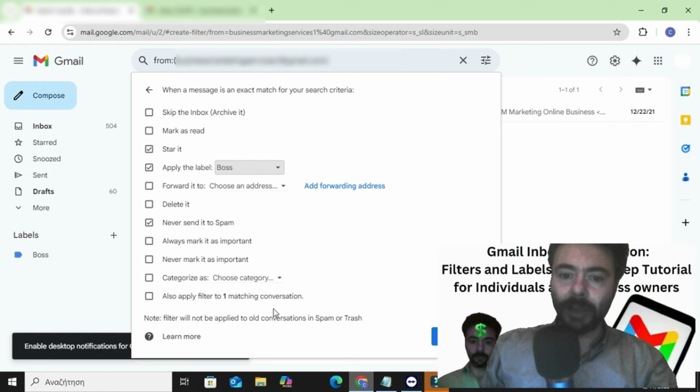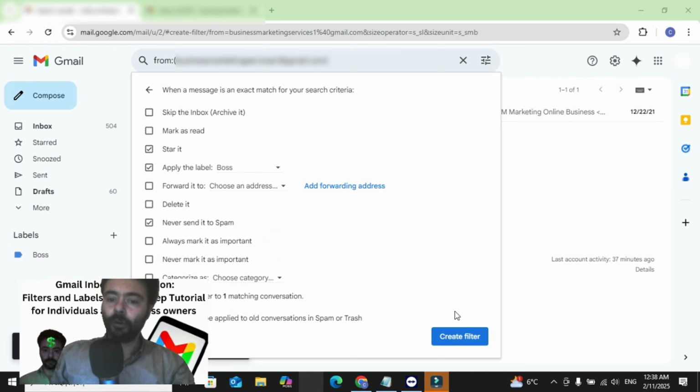Now, if you have more emails that came from your boss's or your manager's email address, you can also apply the filter to other emails that came previously from that address. So all of those after that will be organized and sent to that folder. And then of course you need to create the filter.